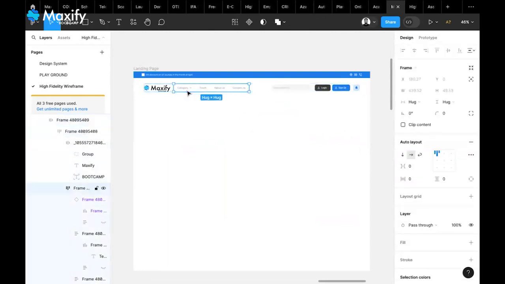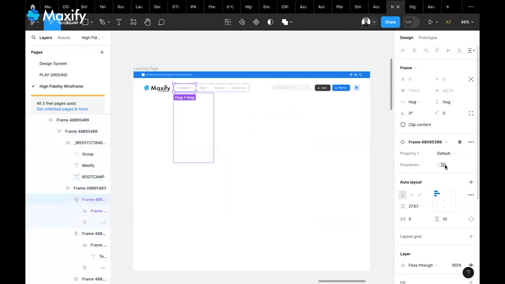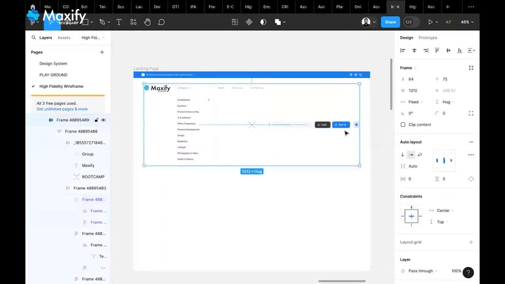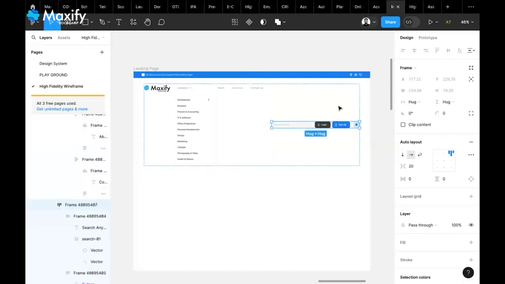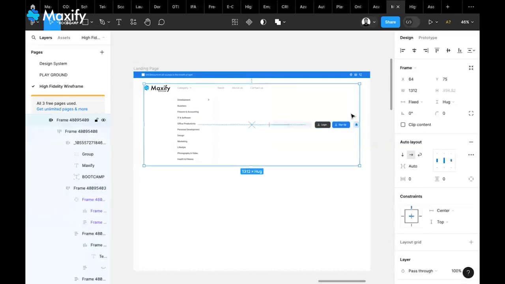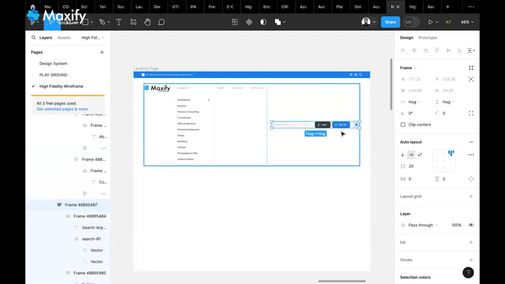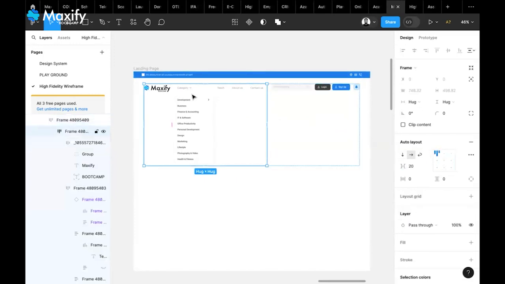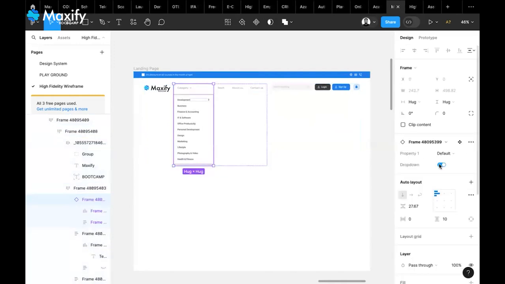So we can easily see that when we turn on this guy now, the reason why a lot of people run from auto layout is here. These guys are to the top. This one to top, top, top, top. So whenever we turn it off and turn it on, it remains the same.